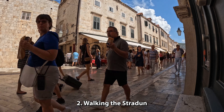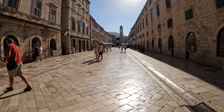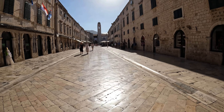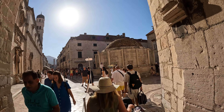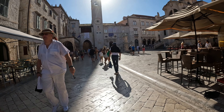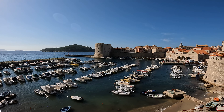Number 2: Walking the Stradun in Old Town Dubrovnik. The first thing you should do when you arrive in Old Town Dubrovnik is walk the main street, the Stradun, also known as Plaka, from one end to another — from Pile Gate to Ploce Gate — which only takes about 15 minutes. Along the way, you will experience centuries of history, religion, and architecture. As soon as you enter 16th century Pile Gate and go through the inner gate, you see Big Onofrio's Fountain, the 16th century Church of the Savior, and the entrance to the Franciscan Church and Monastery. After passing a few alleyways and cafes, you arrive at Luza Square. Bear left and you'll see the Dominican Monastery. Further down, right before Ploce Gate, you'll see Fort Revlin and then a great view of Old Port Dubrovnik.